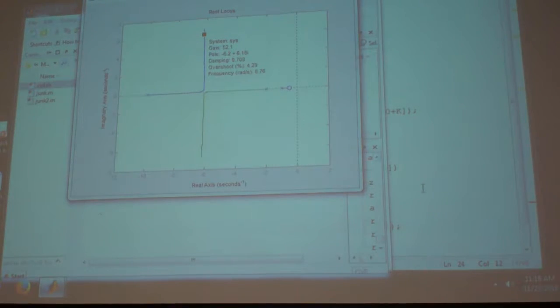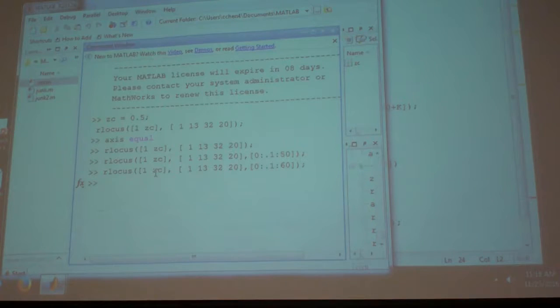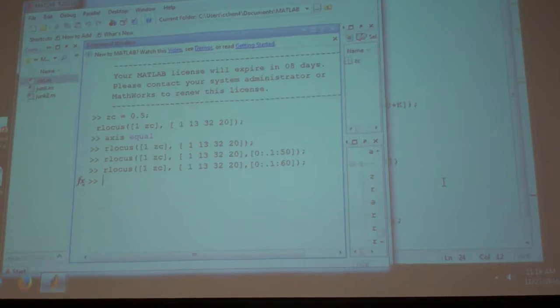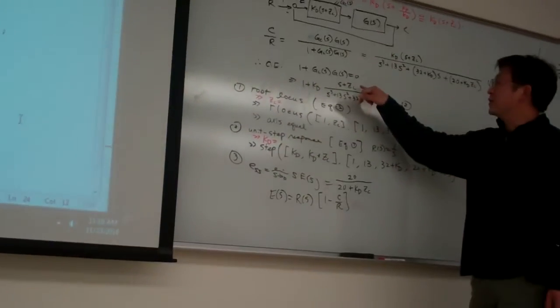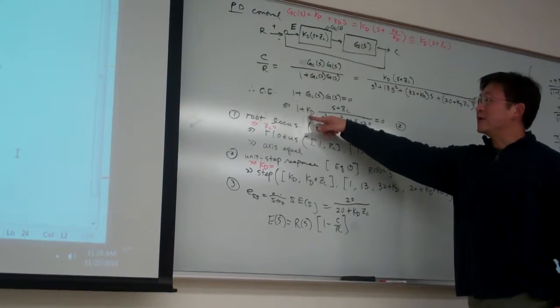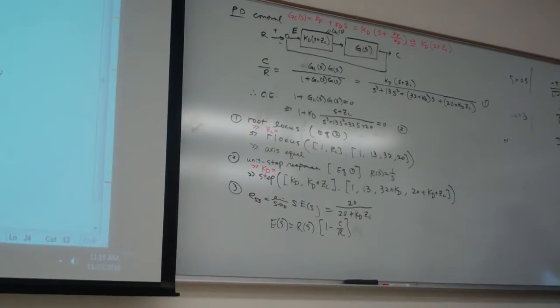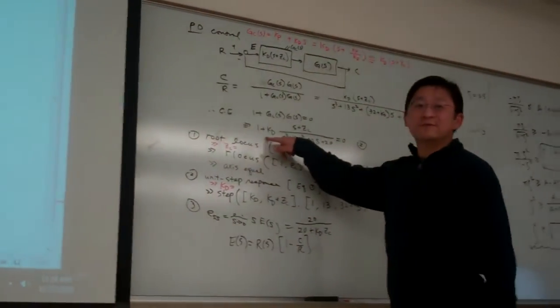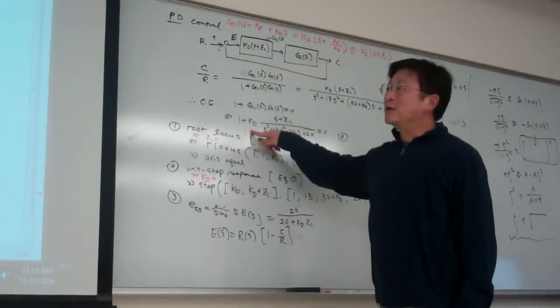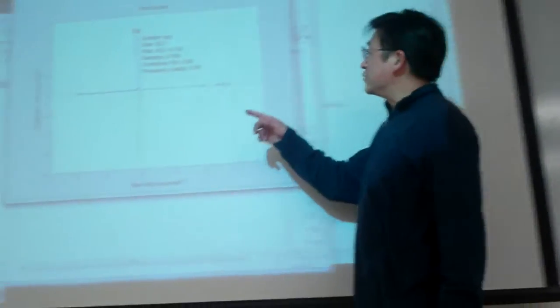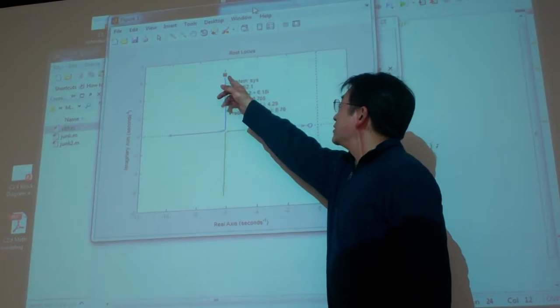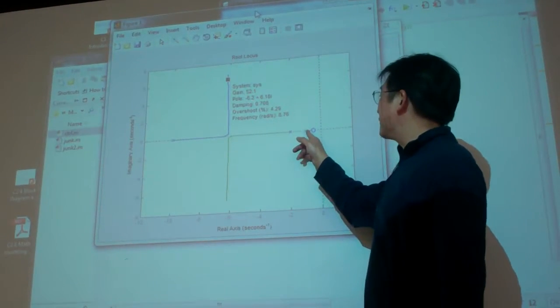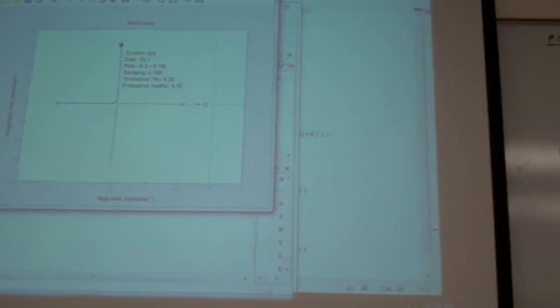The gain means our root locus is based upon these equations. Right now we have given the ZC, so in MATLAB, the gain here, 52.1, represents the value of this one. Now I want to show you how to calculate the poles. We suppose 2 poles here, complex conjugate, and I want to identify the third one. You can try using MATLAB easily.